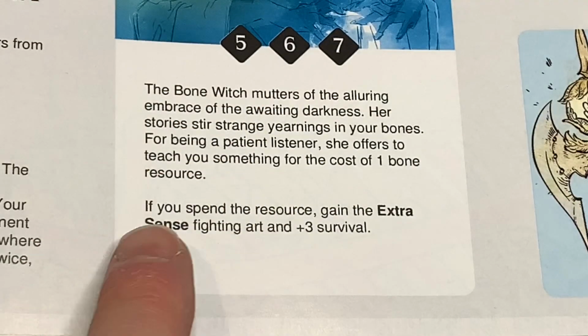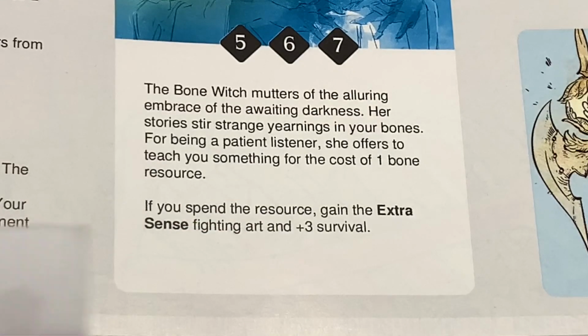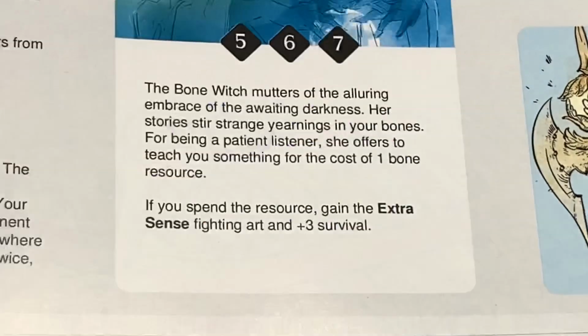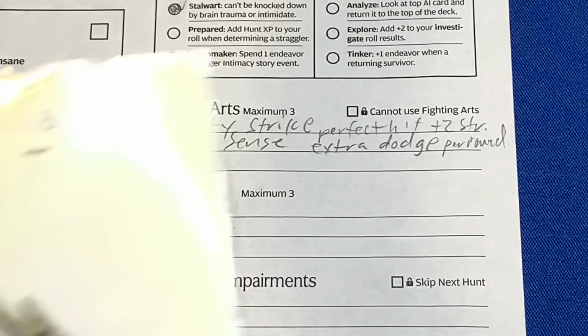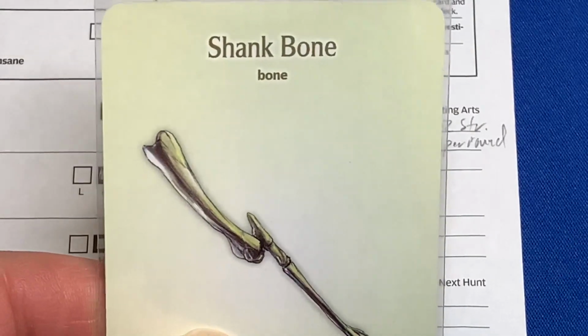So maybe we will give up our bone resource to do this, because actually that's a really good one, especially for Caramon. If he's going to be standing in front taking some hits, being able to dodge twice is probably going to be pretty good. So I've gone ahead and written down our extra sense and put down that it gives us an extra dodge per round so I can remember. And I'm going to go ahead and discard this shank bone. We got 2 of them in our last fight, so we're going to get rid of 1.